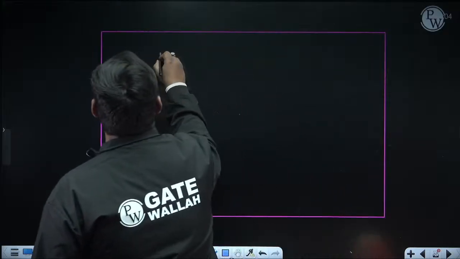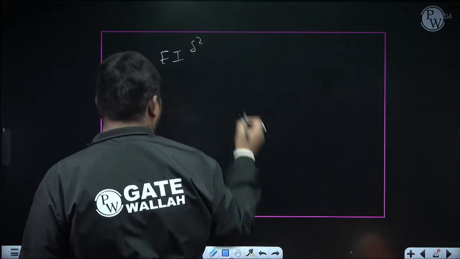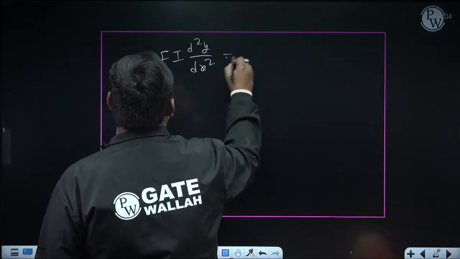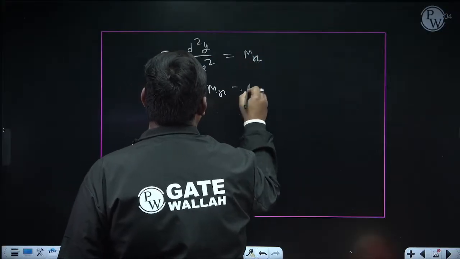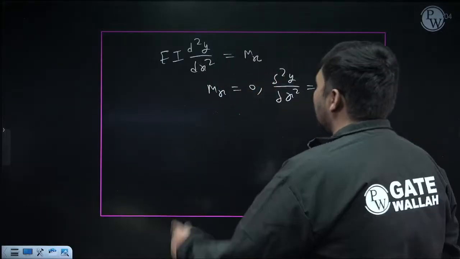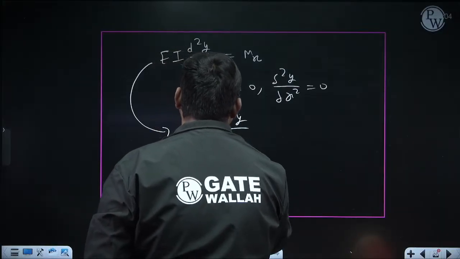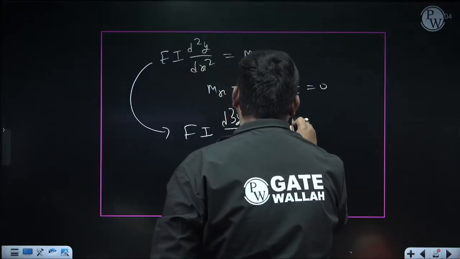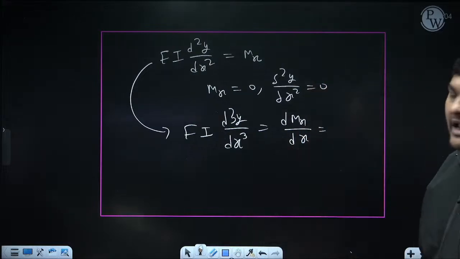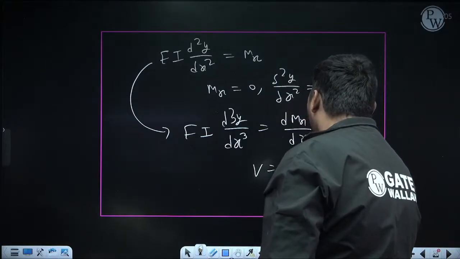See, we know EI d square y by dx square, but I am writing in terms of partial differentiation, you can write in terms of del also. EI d square y by dx square is Mx. So can I say if at any end Mx is 0, it means d square y by dx square is 0? Yes. Next, if I differentiate this with respect to x, it will be EI d cube y by dx cube. Then it will become dMx by dx. dMx by dx is nothing but the slope of the bending moment diagram, and the slope of the bending moment diagram is the shear force. So can I say if the shear force is 0, then d cube y by dx cube will be 0.